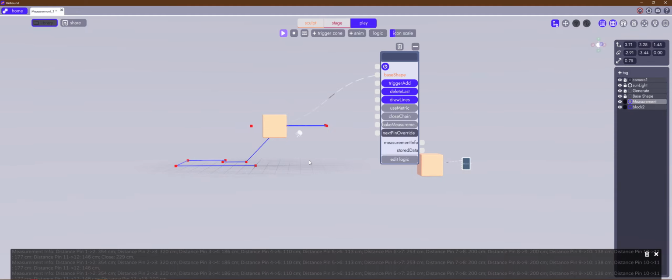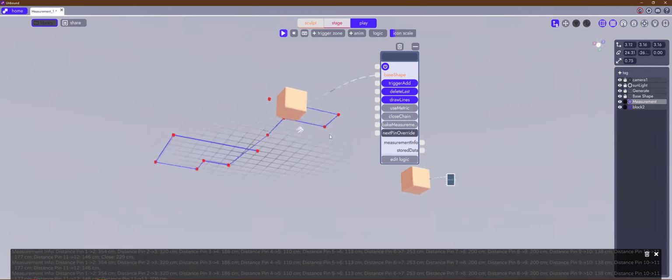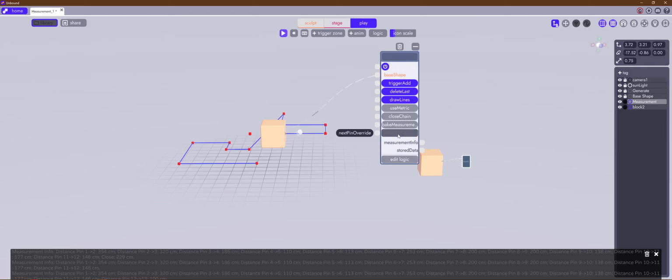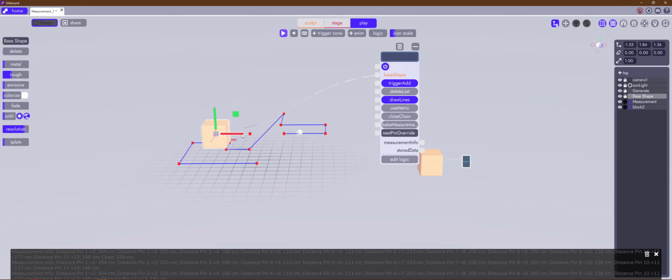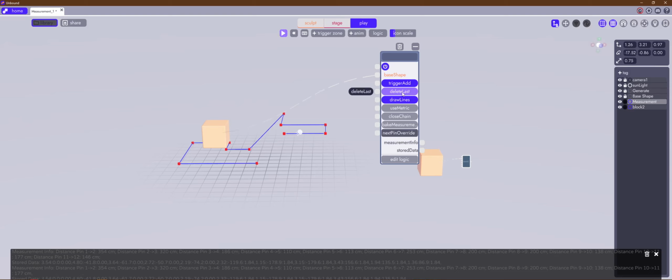Oh, when I say 0, it goes like that, so I have to maybe say delete the last and delete the last.